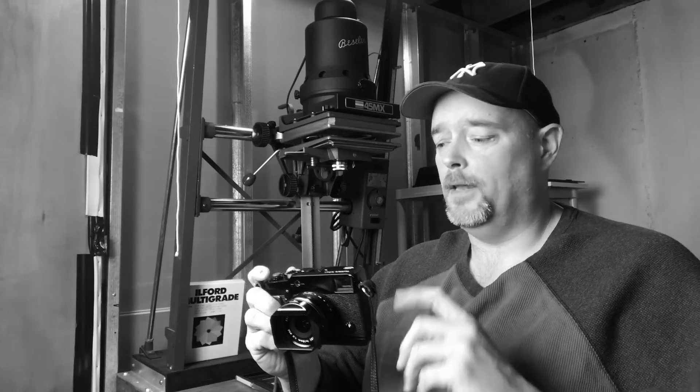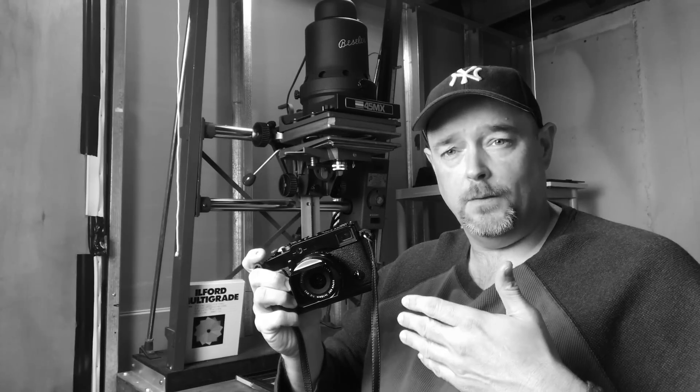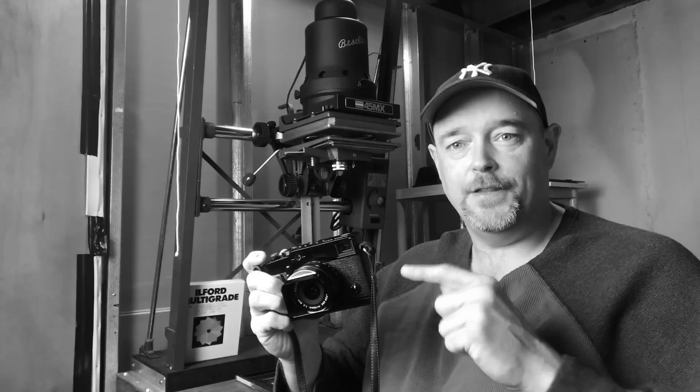I absolutely love this setup, love this camera — even today in 2017. If someone asked me which Fujifilm camera to get, I would point them to this one. It has that little something — it might be the original sensor, I have no idea — but the feel, the look, it's kind of magical and really hard to explain unless you've shot with it. If you're looking for something that's going to make photography fun again, this is the camera for you.